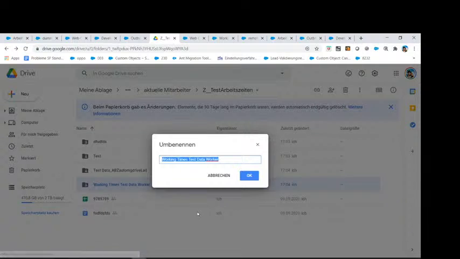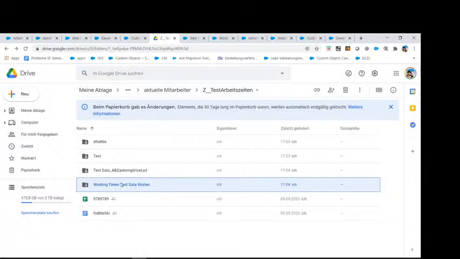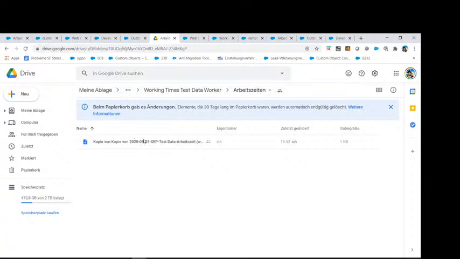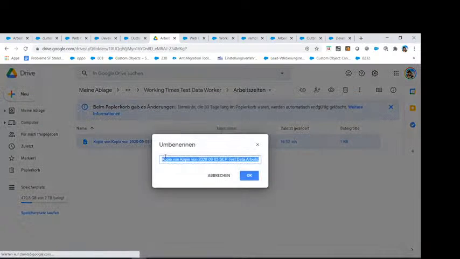So we just need to rename the Arbeitszeiten. We need to rename the file in here, to make sure that both belong together. And that's why we just need to do it like this, okay?